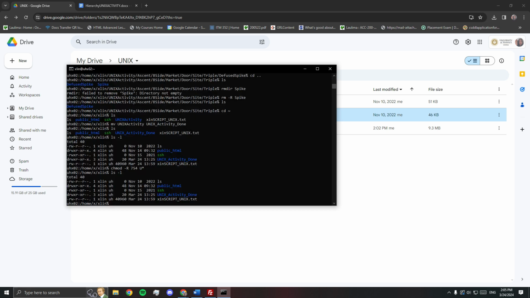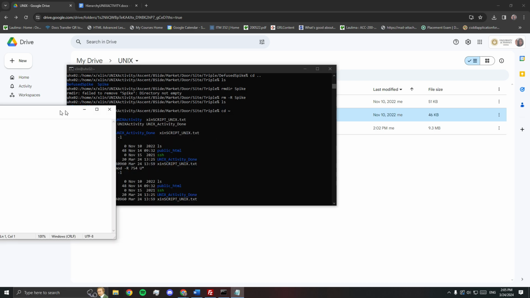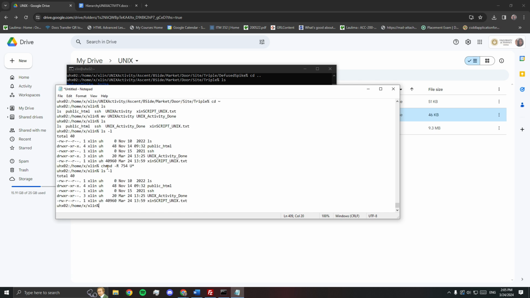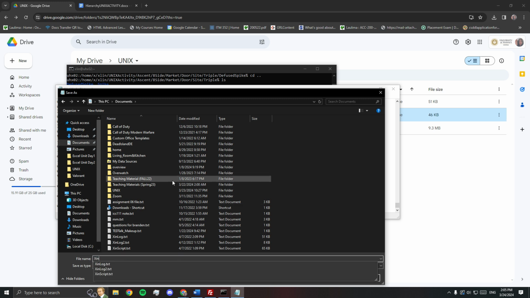Then you're going to open your notepad on your PC and paste everything that we have done so far in. Now you're going to do file, save as. You're going to locate somewhere on your computer that you could access this, and you're going to type in shin log.